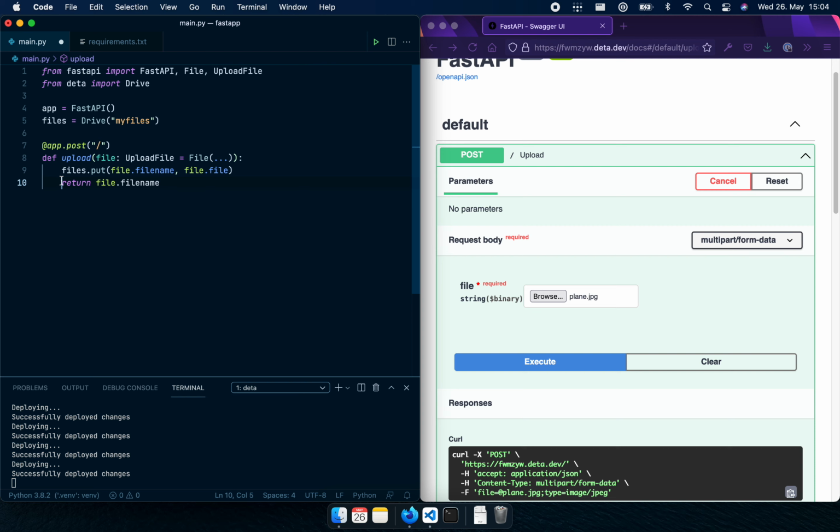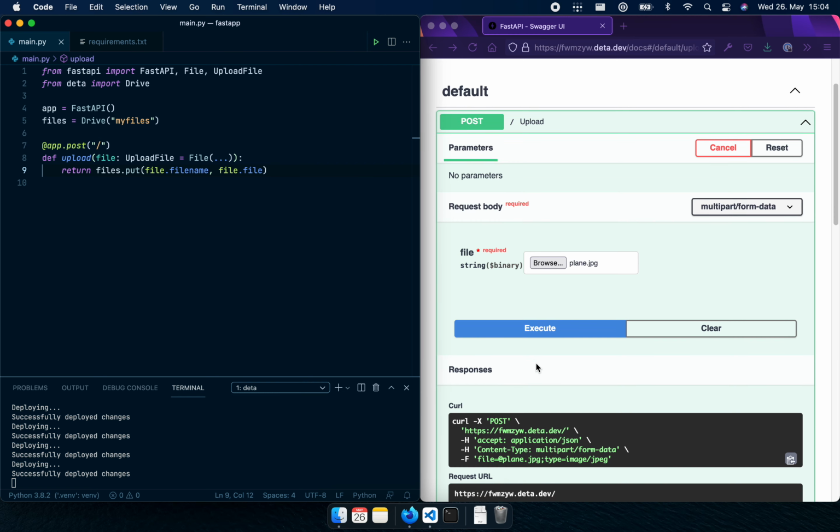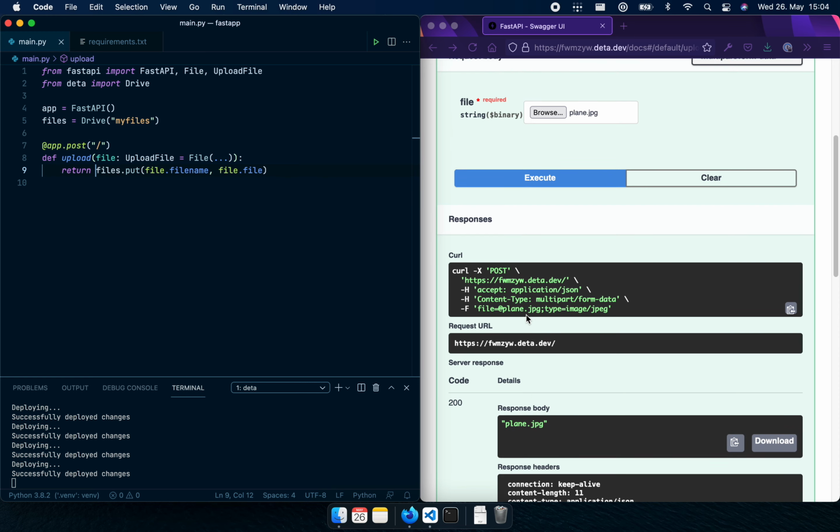And if this operation is successful, we will get back the file name. So again, let's return this, and we'll try it again. So the file is there, and if we execute again, we'll get the same result basically.